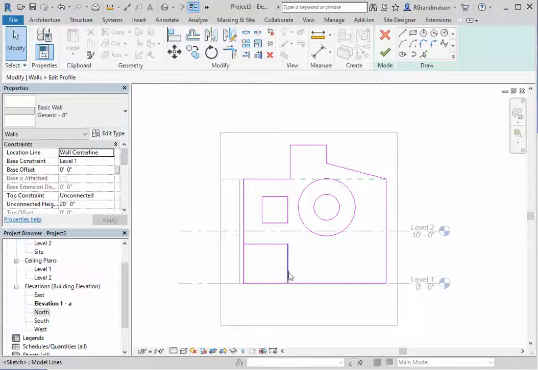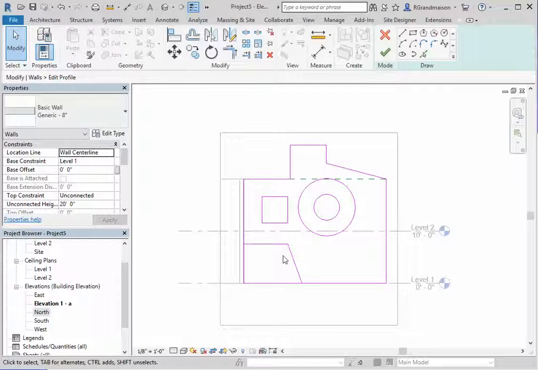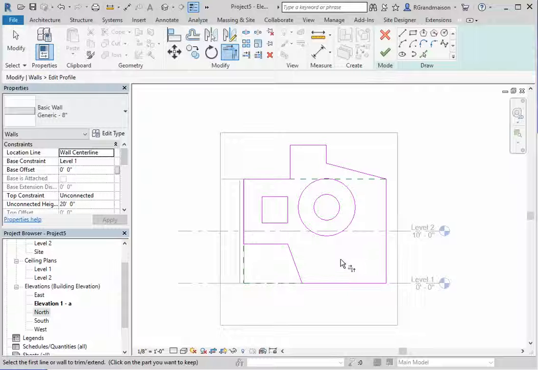So I'm going to go ahead and maybe make this opening a little bit odd, just to show you how this works. I'm going to use the trim tool to click this and this, because you can't have overlapping lines or lines that meet at intersections like was there before. Lines have to meet perfectly endpoint to endpoint for this tool to work properly. If they don't, you'll get an alert message here that will tell you that you have a problem in your sketch. So all of this looks fine to me.